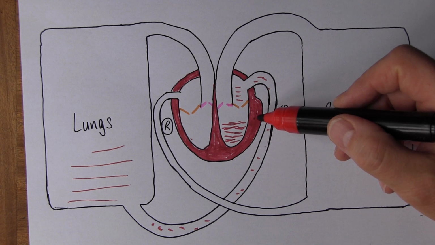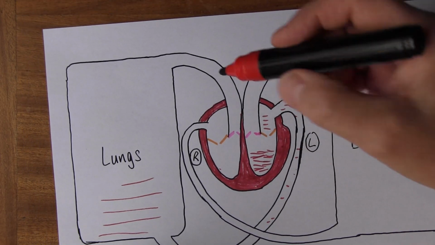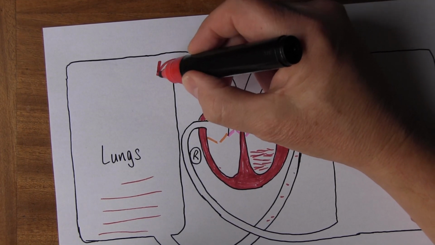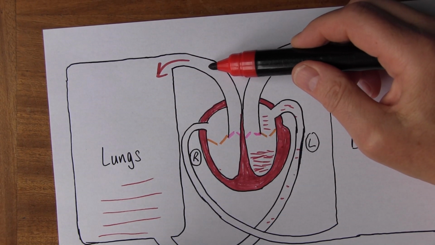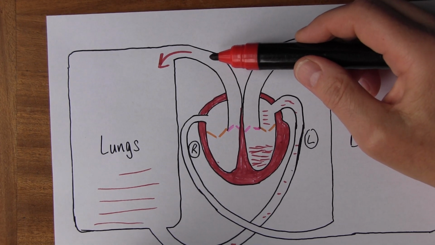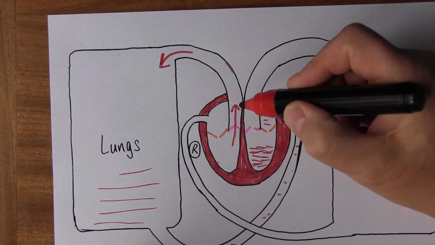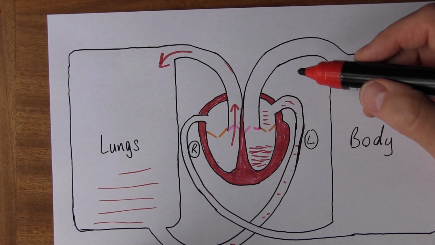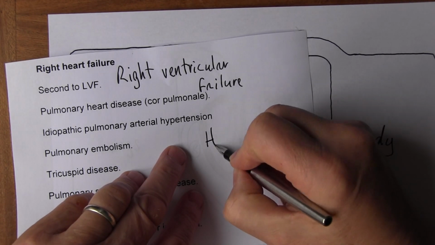Now we've noticed that this can happen acutely, but often this develops over many years. So we get pulmonary congestion. Now if the lungs are congested with blood, that's going to make it harder for the blood to go against the increased pressure of blood in the lungs from the pulmonary artery. So what that means is that the right ventricle has to work harder to pump the blood out. We increase right ventricular workload. And as we noticed before, we'll get right ventricular hypertrophy. It'll initially get bigger.